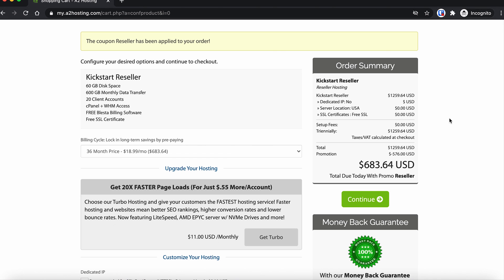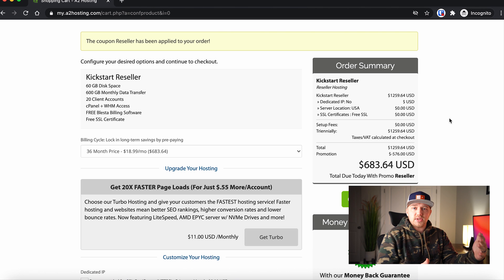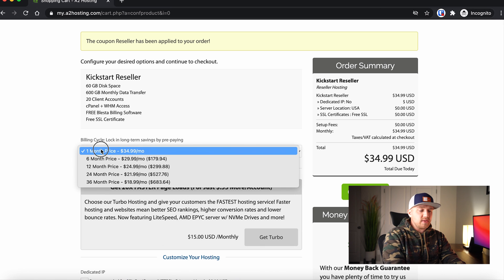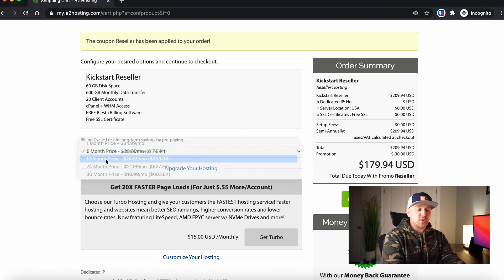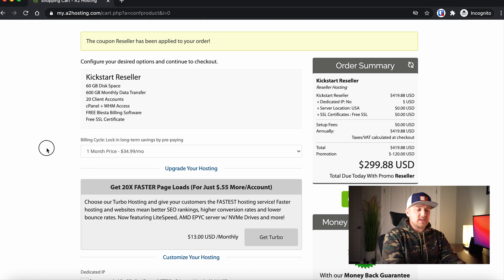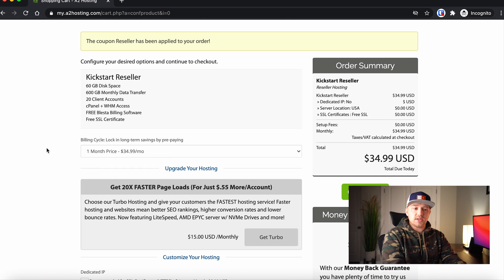It's okay if you don't want to spend $700 — I don't blame you. When I was starting out I didn't have this much money to spend and I also wasn't super committed. You can see you get that $18.99 a month rate for 36 months if you buy it all upfront. You can click here and if you want just get the one-month price, or maybe get the six-month price to save a little bit. If you choose the 12-month price it'll be a little bit cheaper. If you don't have a lot of money or you're not sure if this is something you want to do, just start out with the one-month plan.